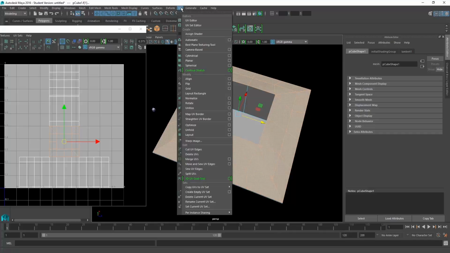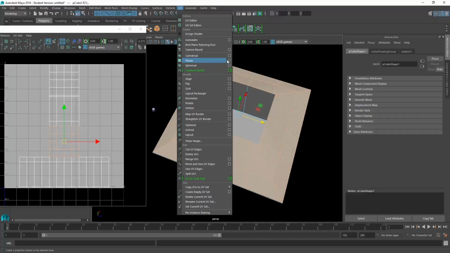We do that by going under UV again and hitting any one of these three maps here. We have a cylindrical map, a planar map, and a spherical map. The maps in question are sort of templates for mapping objects. The cylindrical map, as you can imagine, is used for tubes, pipes, and other things that would benefit from an easy unwrap in a cylindrical way. The spherical map is the same for objects that are orb-shaped in general. And the planar map, which we're going to focus on, is good for walls, roofs, and other architectural-based objects.